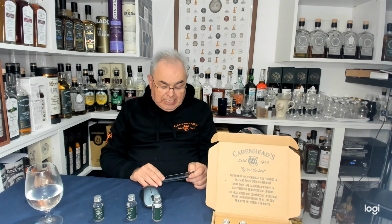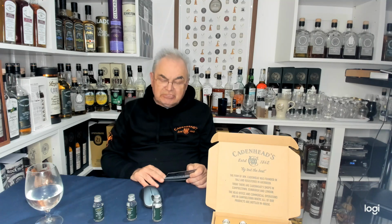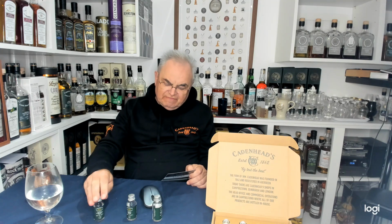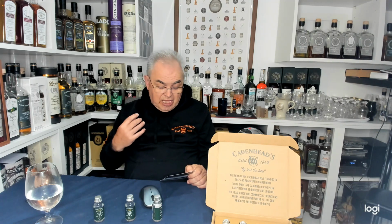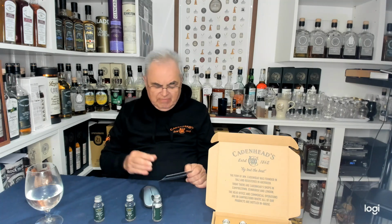Now, this was an interesting one. It was a 6-year-old and they're charging £55 for it. It was a refill hogshead, completely opposite to the first one. I thought it was quite fiery, but you're going to get that for a 6-year-old. I just thought it was a bit on the fiery side, personally. However, I put a lot of water in it, and the water tamed it. You were then getting the spirit, and it was quite a nice dram once you put the water in it. It was okay.